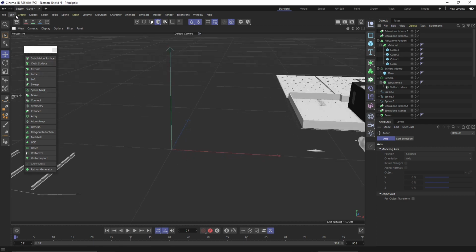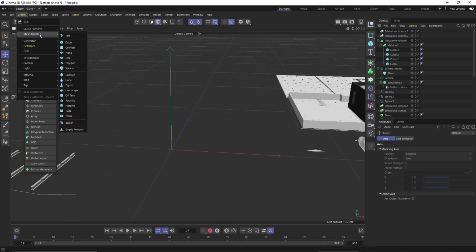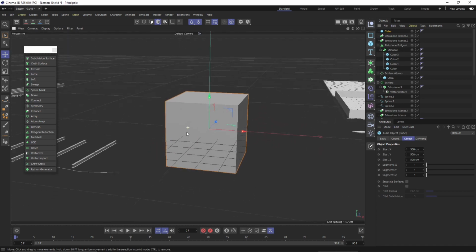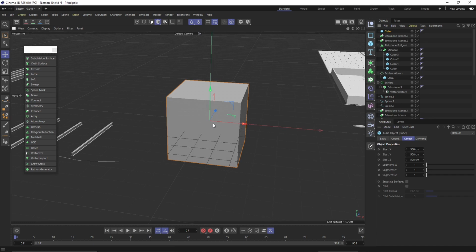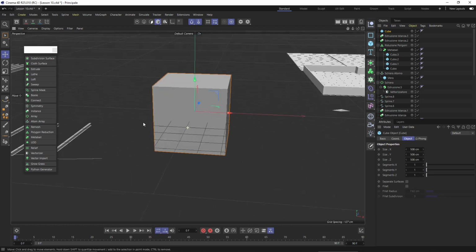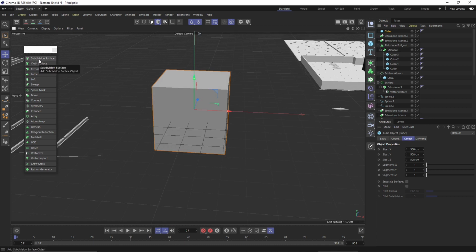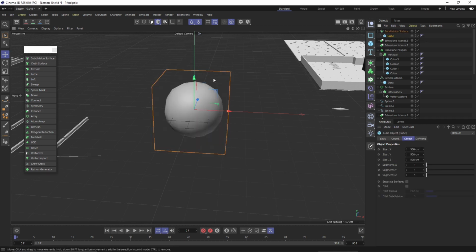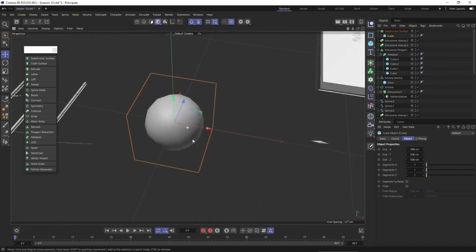I'm going to bring in a simple mesh primitive, a cube. Now the cube is really straight. It has really sharp corners, and it will always appear like this unless I insert some fillets, which we saw previously. But I can also use subdivision surface. We're going to use this later on in polygon modeling too, but I want to show you this right away because it's part of generators. So I'm going to first create the generator and then click and drag inside. And now my cube has become a sphere.